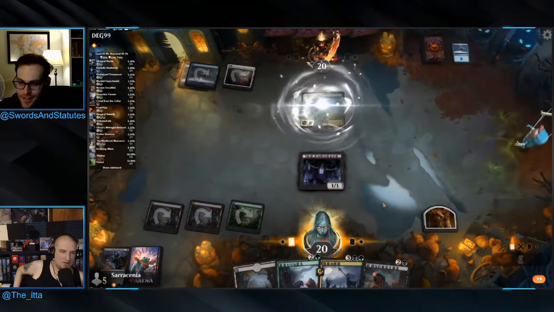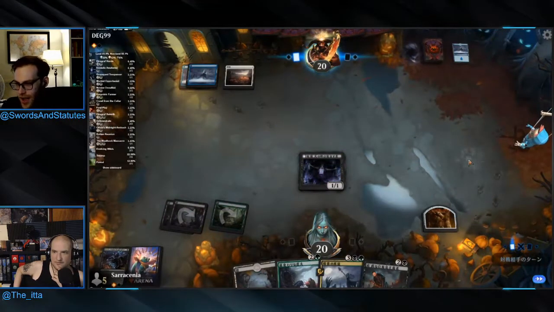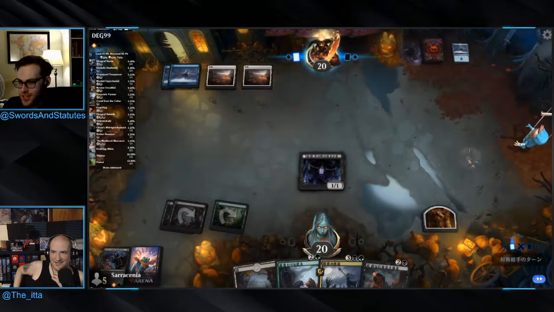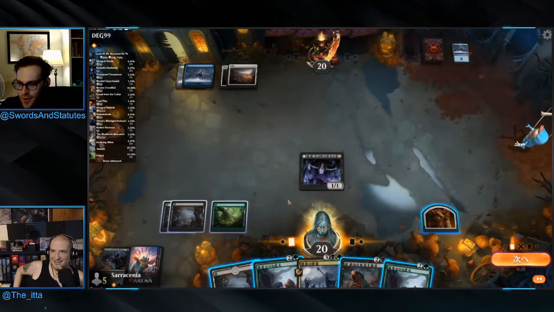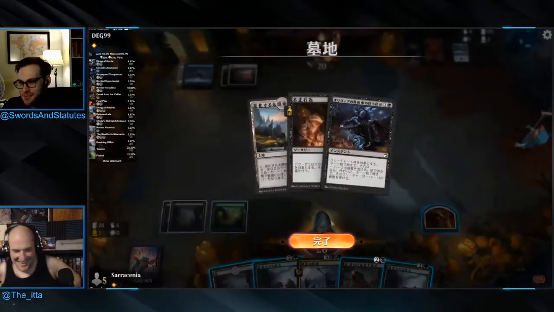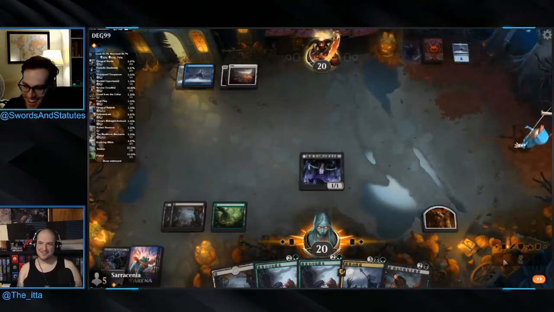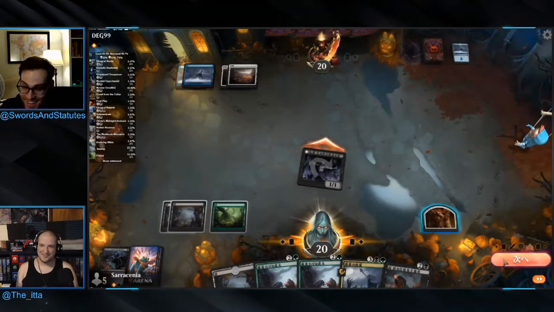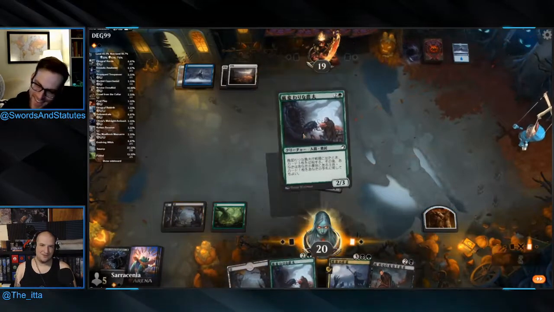She's the one getting married in Crimson Vow, by the way. Oh, really? Wow, I hadn't gotten my wedding invitation. Yeah, because you're not an important enough content creator. Wow, that's right. It's because I have the wrong name on Arena. Yeah, your names are all messed up. That's the only reason why.